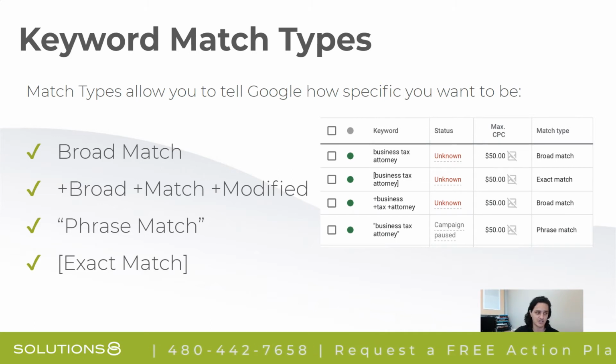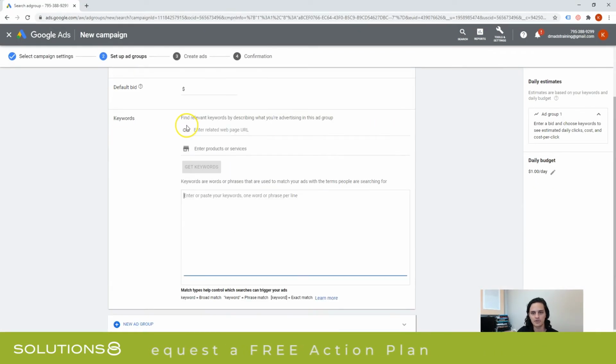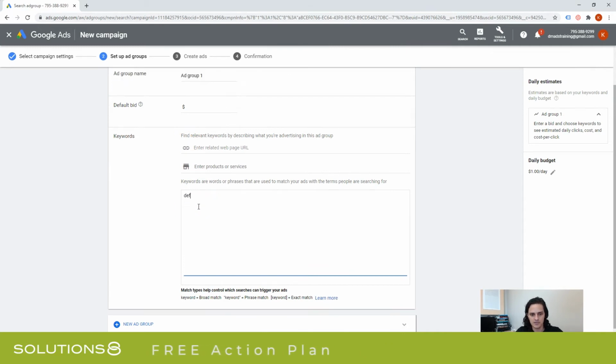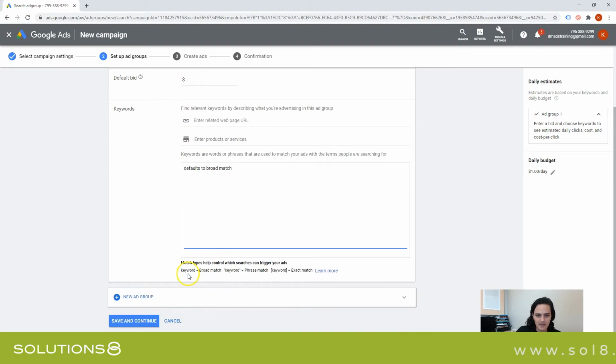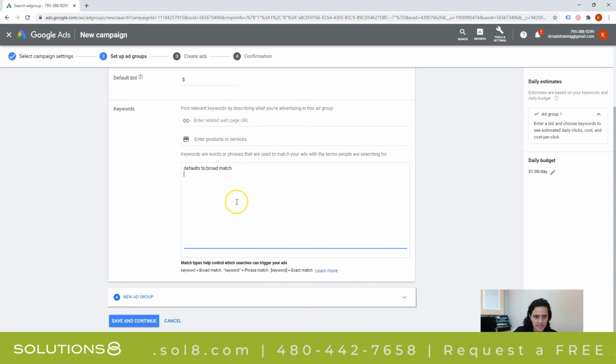So I want to talk a little bit about broad match, and the reason I want to do that is because if I've got a little dummy campaign opened up here, you'll notice when you're building a new search campaign, Google actually defaults to broad match, which is fine, except that it's the worst thing that you could possibly do for your campaign. What's even funnier is that they're defaulting to broad match. They let you know that phrase and exact match exist, but they're not making broad match modified available to you. So if you didn't know that broad match modified was a possibility, it's not shown here in their key, which is really interesting.